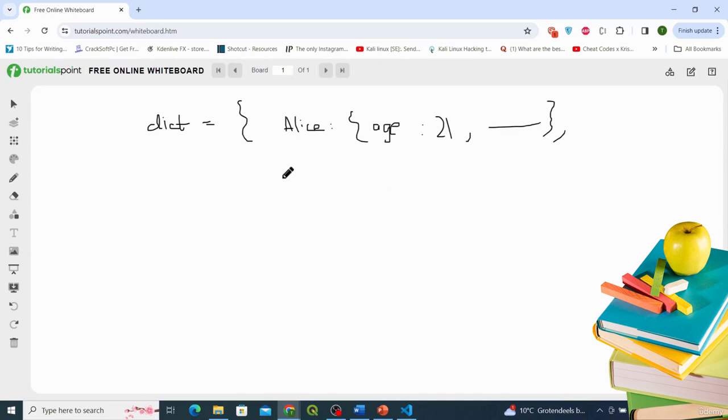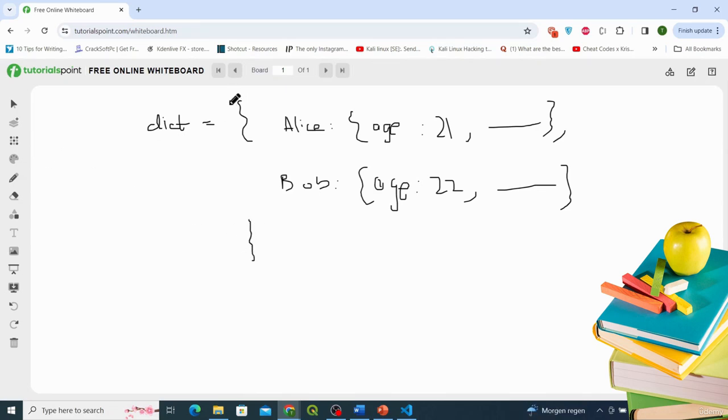Then we have another one, let's say Bob. This Bob also has an age, let's say 22, and other values and everything like this. And now we close this outer dictionary over here.